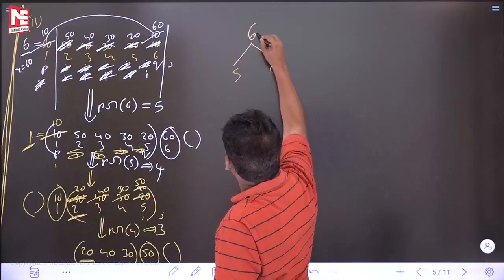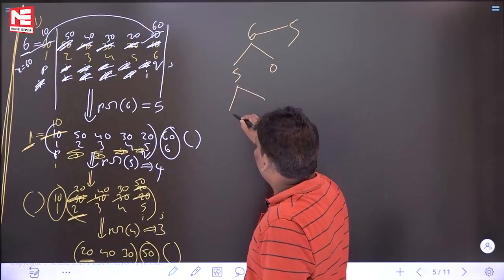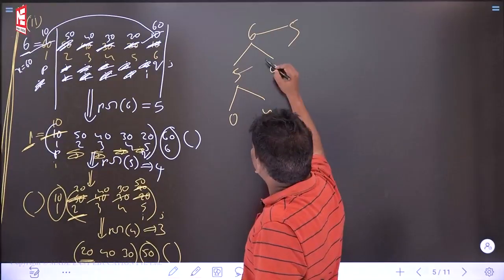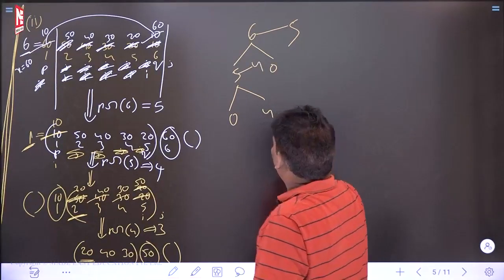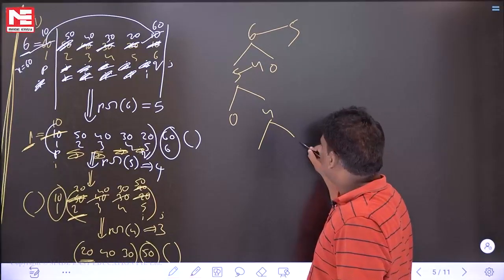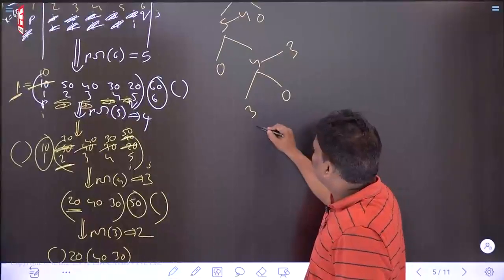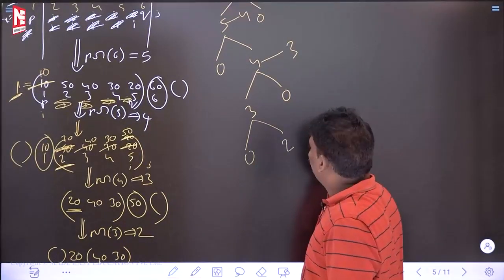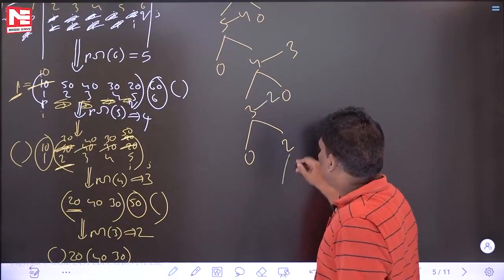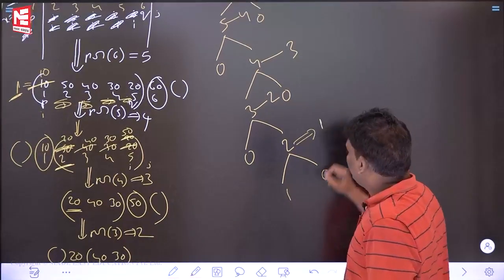What is the meaning? 5 here, 0 here, but comparisons are 5. Same. What about 5 here? Right, left gap now, 4. What is the answer? Comparisons, how many? 4. What about 4 here? I think this side is going to be 0, this side is going to be 3, so 3 comparisons, right? What about this one? Same, 0, 2, it is going to be 2 comparisons. This one, what is the answer? 0, 1 comparison. 1 element means stop.